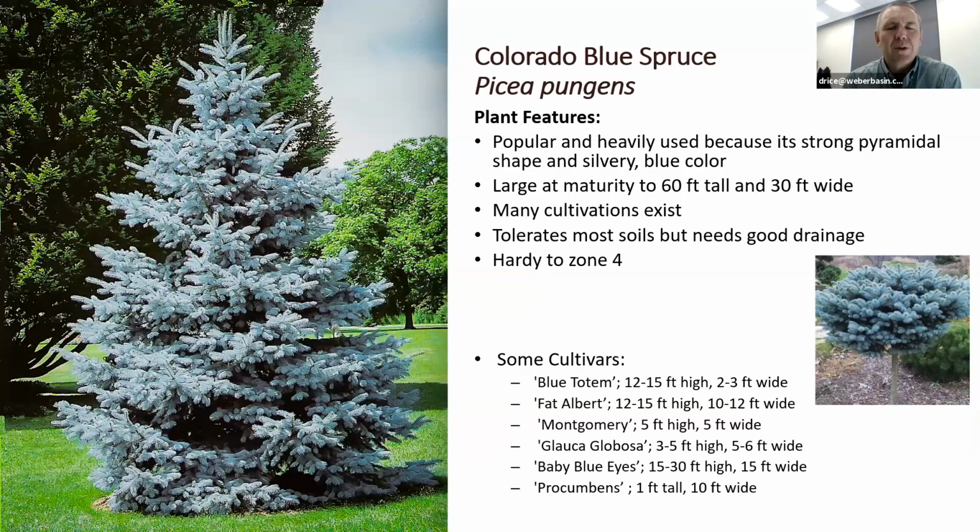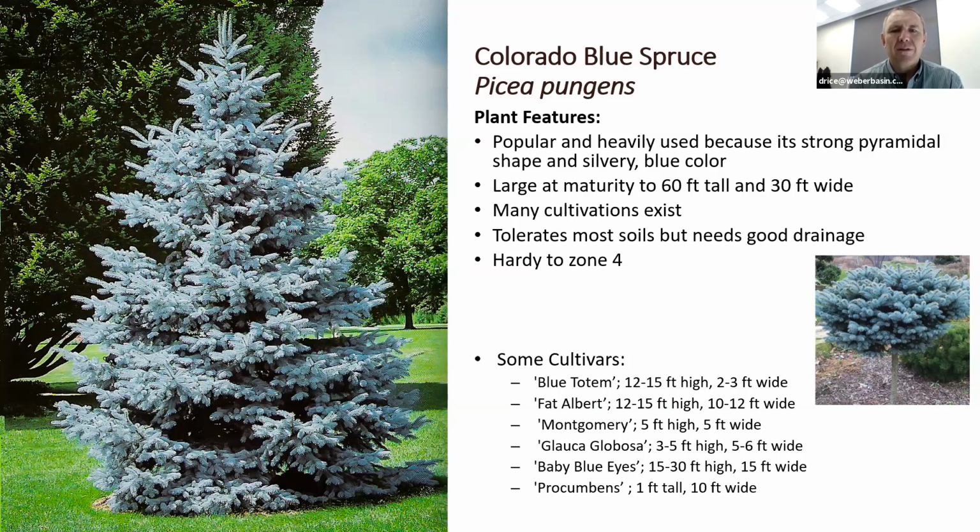Let's talk about Colorado blue spruce. This one, of course, is known for its really bright, contrasting blue color, silvery blue-gray. And it's heavily used because of that strong pyramidal shape and very silvery blue color. But because it's so commonly used, different agriculture extension universities have started to discover there are starting to be a few more issues with the species of Colorado blue spruce, because it's just been so common. So bug adaptations are happening, scales and different things that can affect some of these evergreens, more and more.